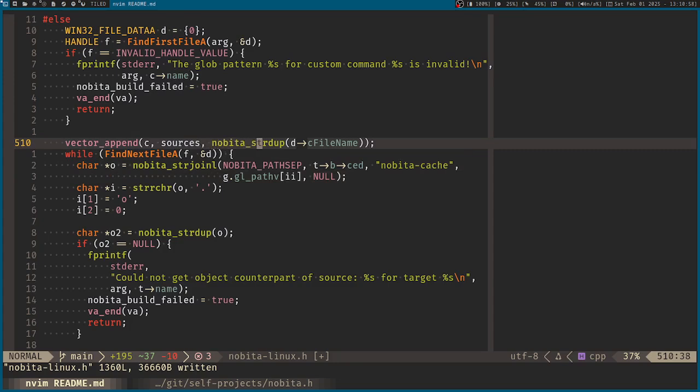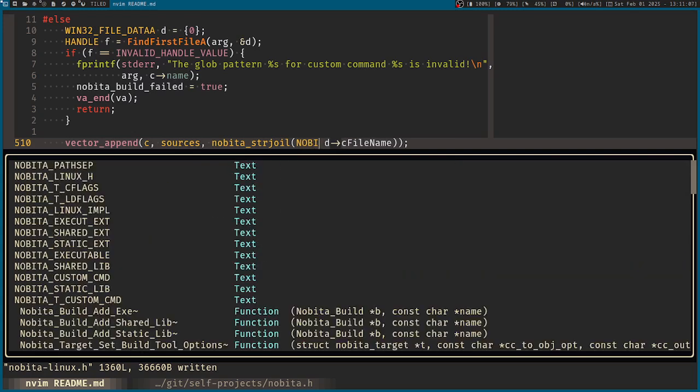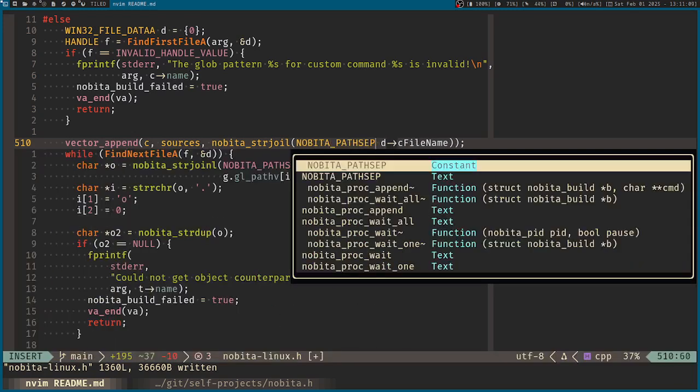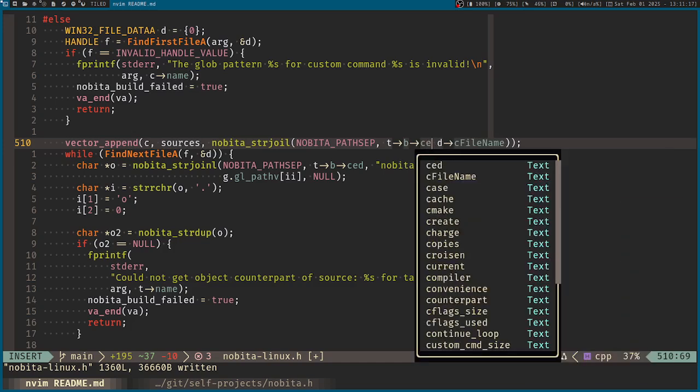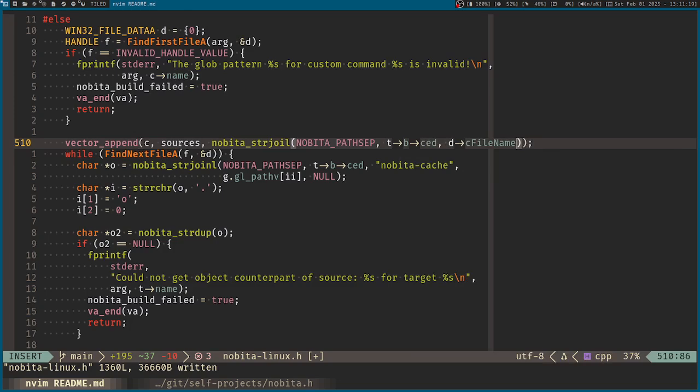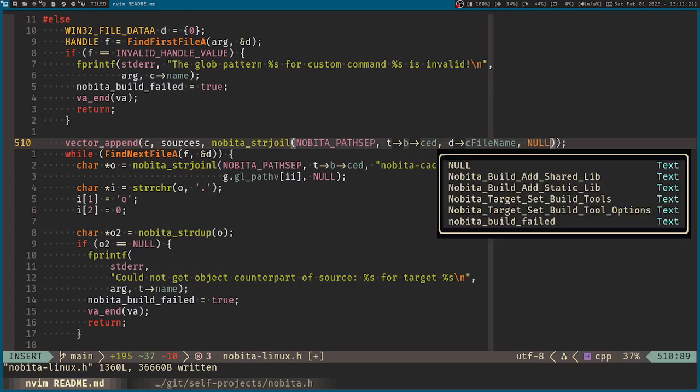Wait, no. Stir join L with the path separator, the file name and the current executable's directory, ended with null.